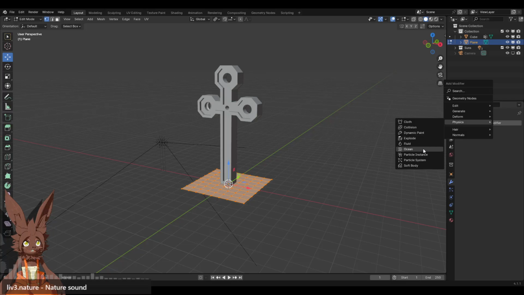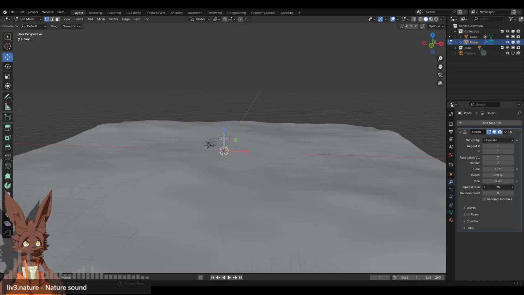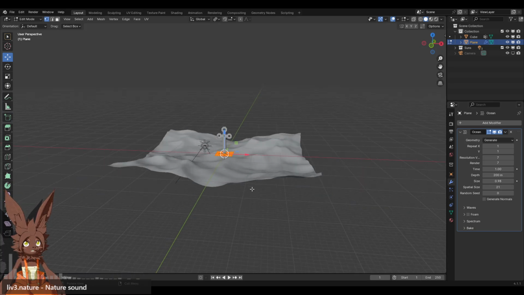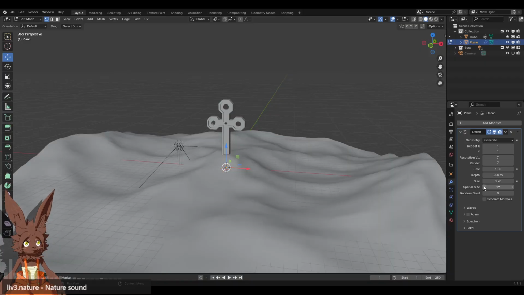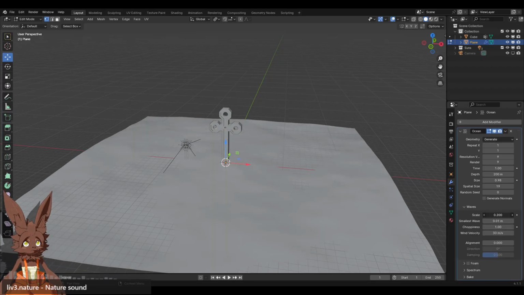Add physics ocean back again, and then I need... I'm so confused on this. I don't know why it doesn't work how I used to think it would. I mean, that's fine, but I need it to be not like that. Increasing the resolution only does so much. I think it's maybe down here. Yeah, it's this.